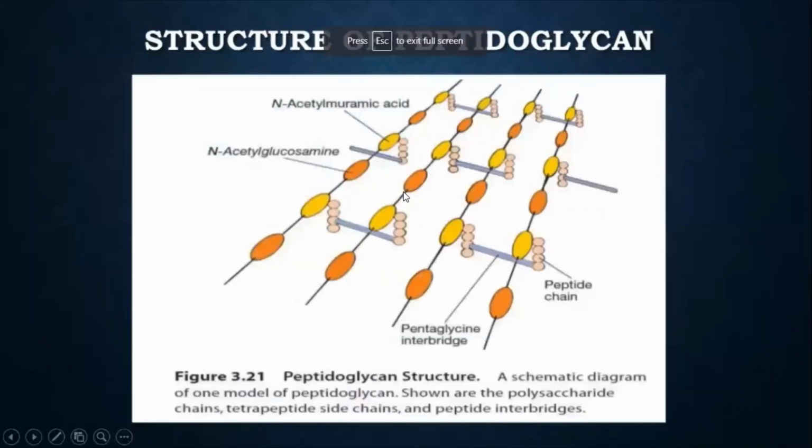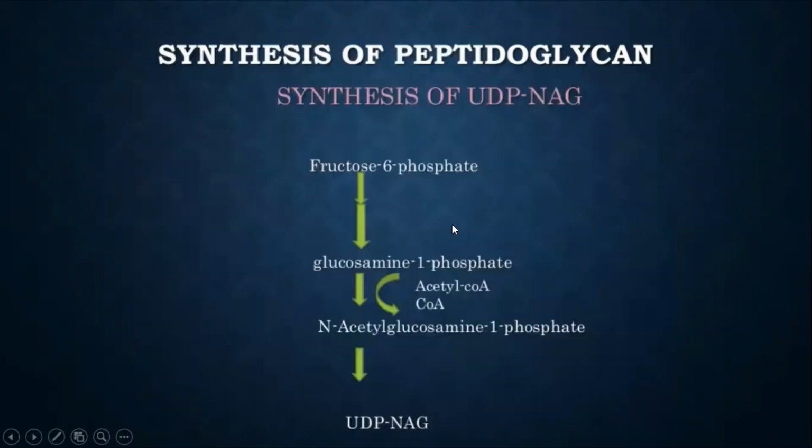Okay, so this we also know that the peptidoglycan layer is made up of alternating units of NAM and NAG, and then we have got the peptide chain, which is getting in between the NAM and NAG chain. Okay, so now coming to the synthesis of peptidoglycan, this is something important. Okay, I am not asking you to remember this step by step, but you need to understand what steps are important.